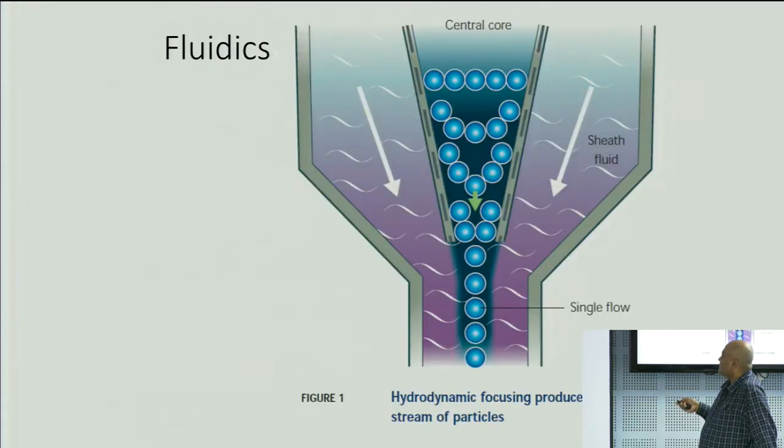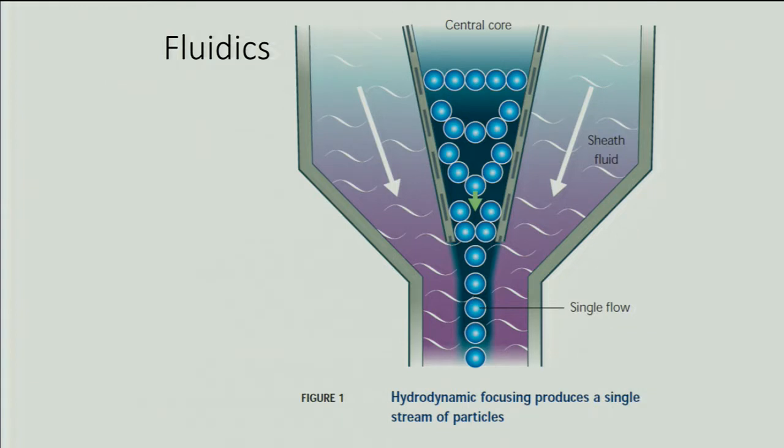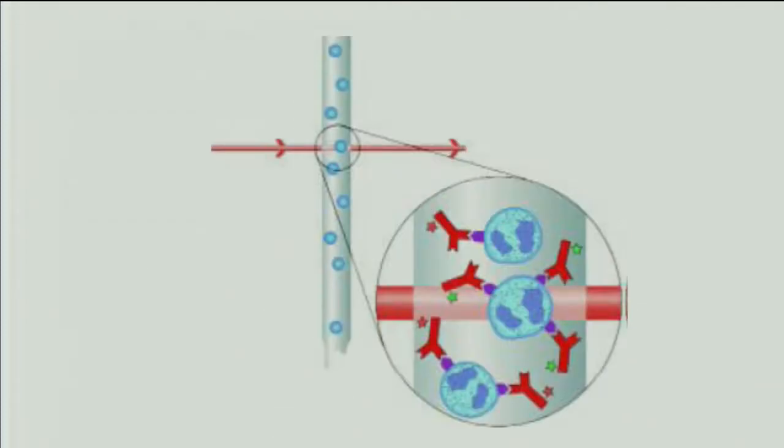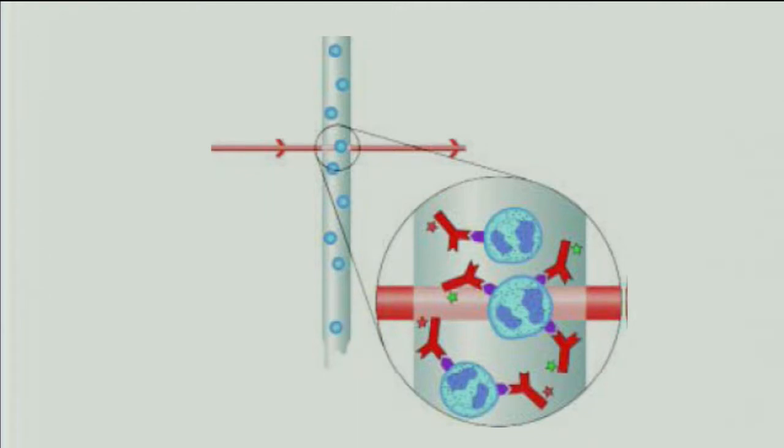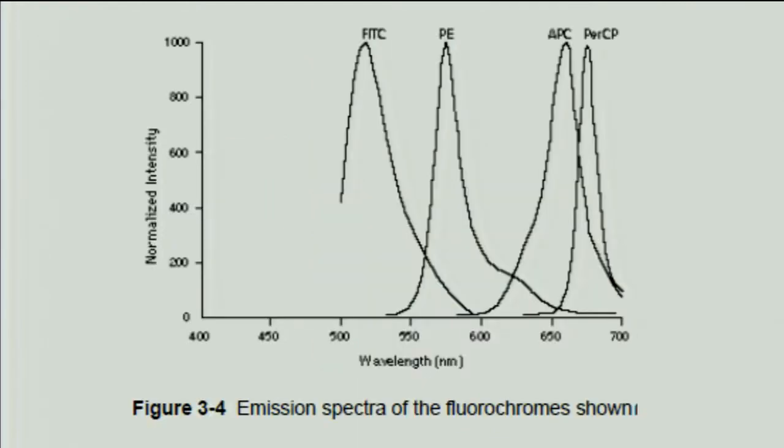So, the cells are covered with the chrome, and as they move through this, when they meet, they are made to move in a single flow. You pass light, and as you measure, you see how many of the cells are passing over here. You see the height, finding the intensity as a function of wavelength, and that is how you measure it.